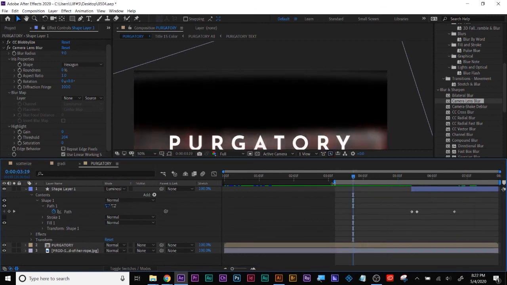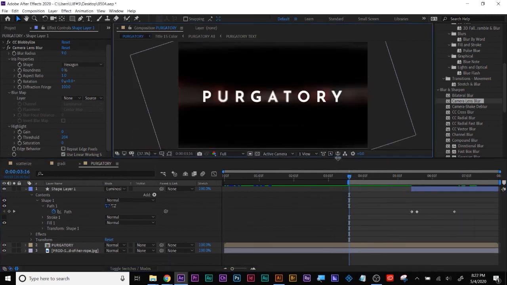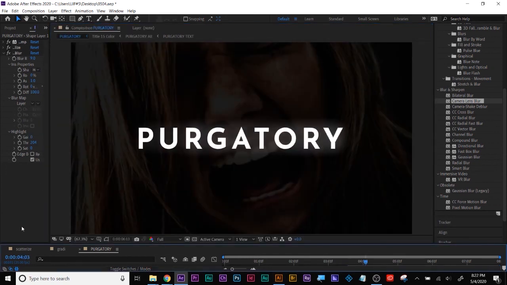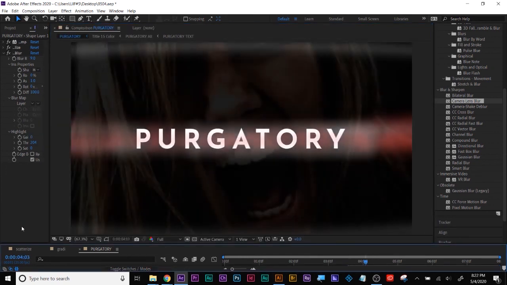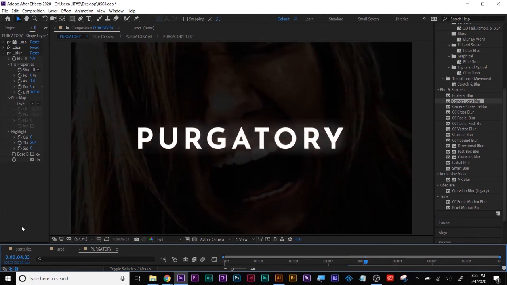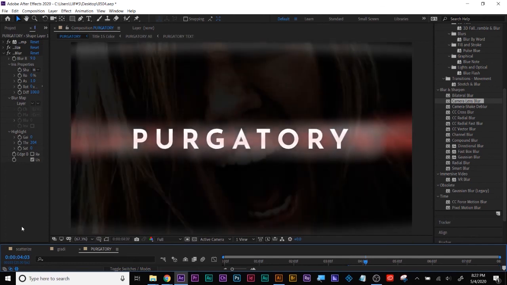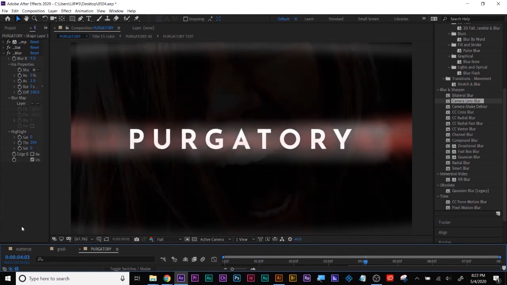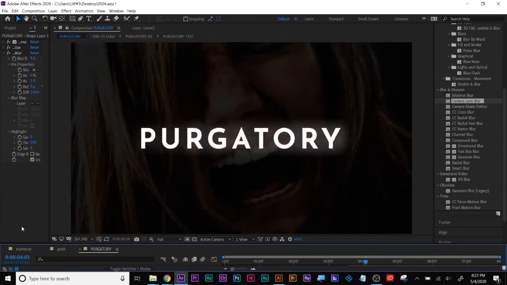So now let's see if that added to it. And the blur will slow down the render a little bit, but you need that softness. See what I mean? And that's just messing around a little bit. And that was a shape path that we did.